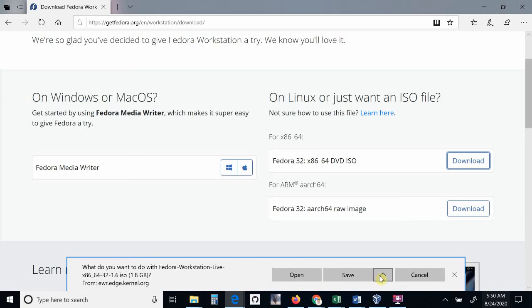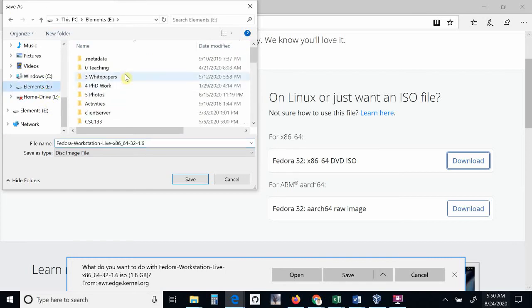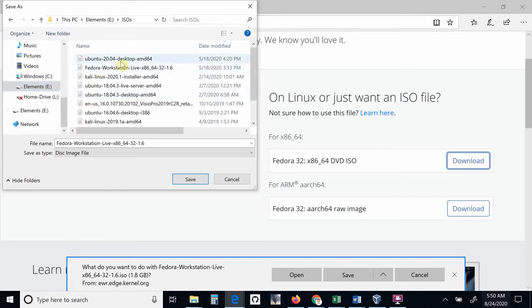So I'm going to save it, save as. I have a folder called ISOs, which stands for the ISO images, the ISO files, so I will put it in my folder of ISOs. I already downloaded the Fedora Workstation Live 1.6 before, a few months ago.